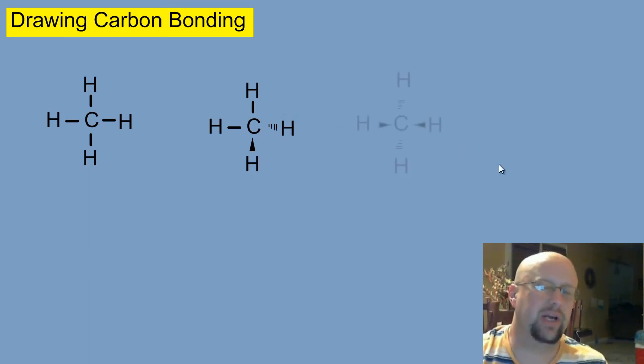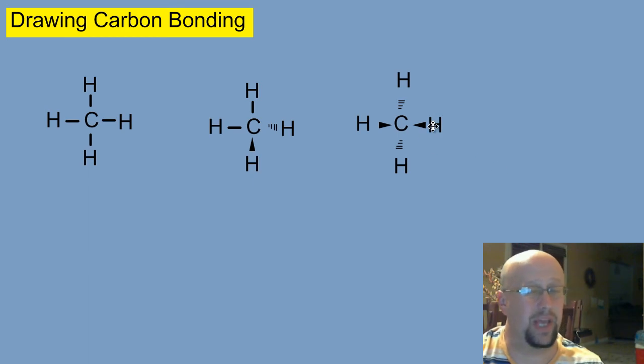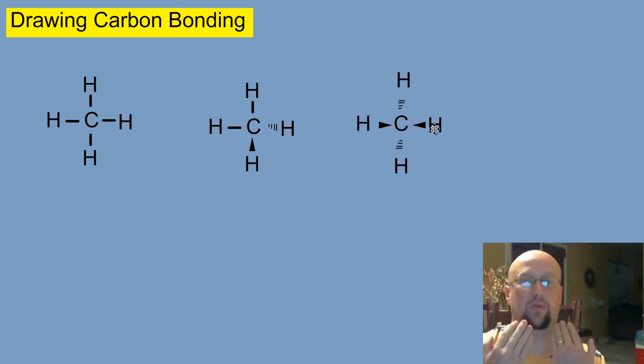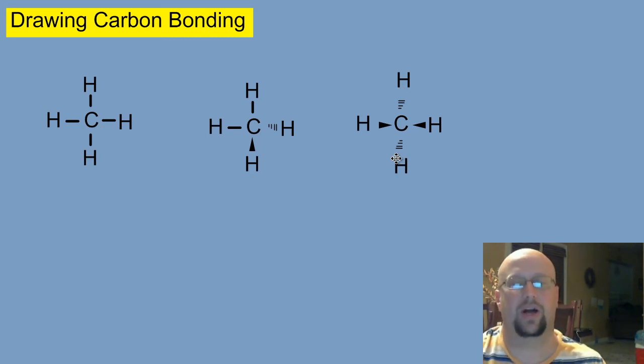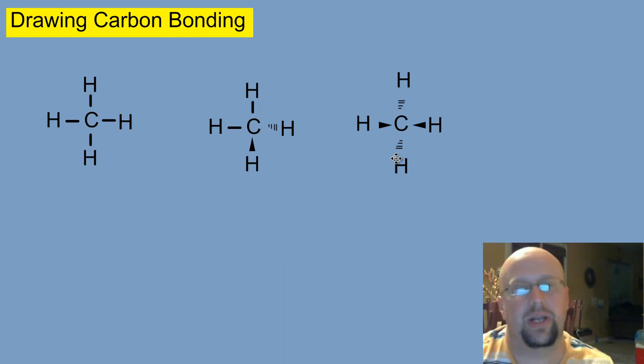And actually we could draw it a couple different ways and still have it be pretty accurate. This would show that these two hydrogens are both sort of coming towards me, and that these two hydrogens are going back into the screen. But again, we'll work with some of these 3D models, but essentially that helps us to know how we need to draw some carbon bonds.